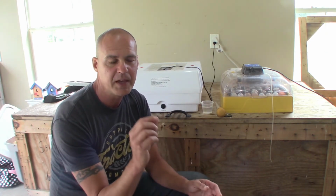I do rescue chicks on occasion, especially my rare breed chicks, which are very expensive, and I really want success with those hatches. But there are some conditions that have to be met in order for me to rescue a chick. So one scenario where I will rescue a chick and help it hatch is if I'm on day 21 or 22 and I see that a chick has pipped and it either pipped a hole or it made it a small way, maybe a quarter of the way around the egg. If it stays in that same spot for 24 hours and I see no progression, I will go in there and try to help the chick.